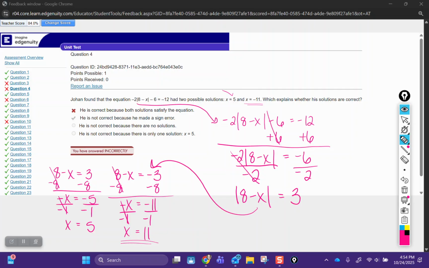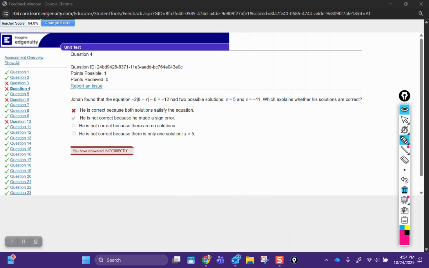And I'm going to go ahead and do that for you, because if that's what you did, I want to make sure you understand why it doesn't work. So we're plugging -11 in where x is. Be really careful because there's a subtraction sign. We're subtracting a negative. So all we need to do is evaluate this side. Absolute value is kind of like parentheses, so when we follow order of operations, we do need to clean up everything inside the absolute value. 8 minus -11 is actually 8 plus 11, so that's 19.